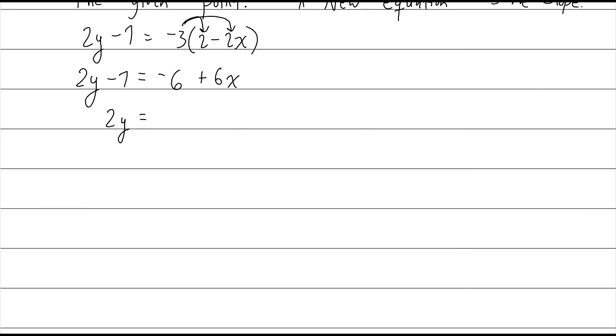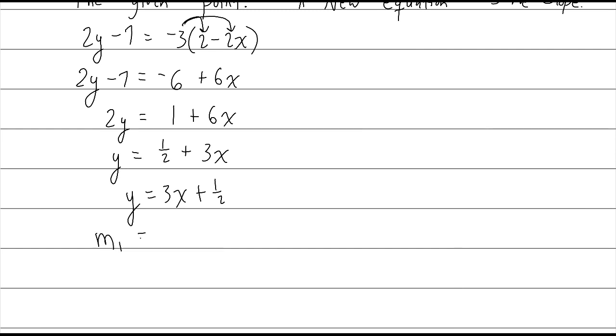It cancels out on the left. Negative 6 plus 7 is 1. Okay, obviously I don't add the 7 to the 6x. They're not like terms. Okay, and then let's divide everything by 2. So divide by 2, divide by 2, divide by 2. All right, so it's written, it's not quite in slope-intercept form, right? That would be slope-intercept form. Same thing, but the slope of the first equation, the first line, is 3.